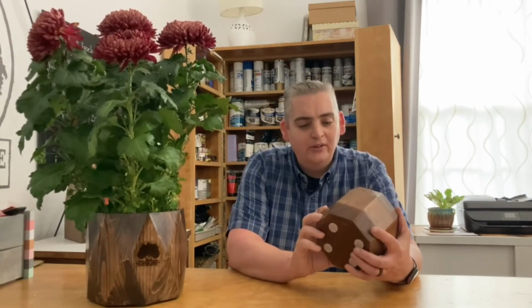All right, and there they are completed. I really like the way this one turned out. I love the way that the wood grain just shines through there and is really distinct. And this one was just made out of some extra wood. Thought I'd go ahead and try that ebonizing technique. It still came out okay. I didn't have an extra plant to display this with, so you're just going to have to use your imagination.